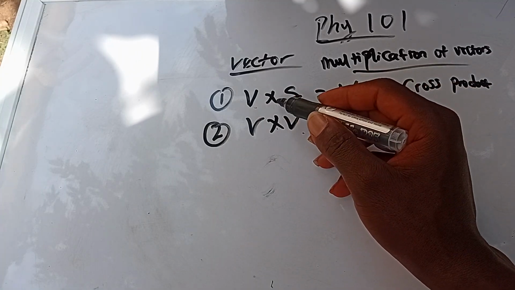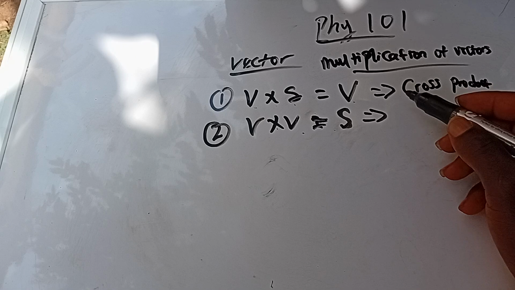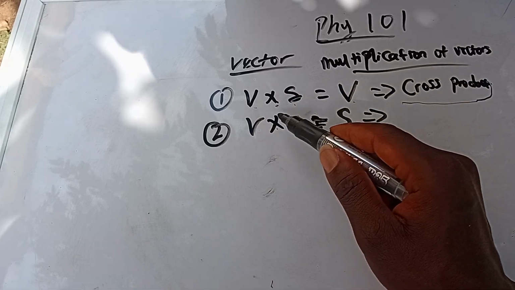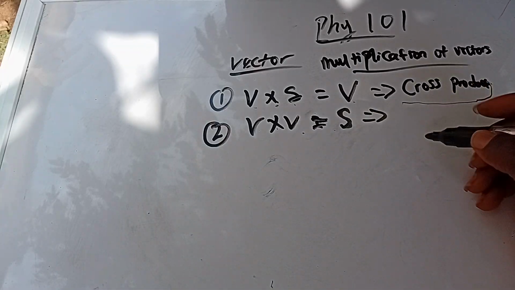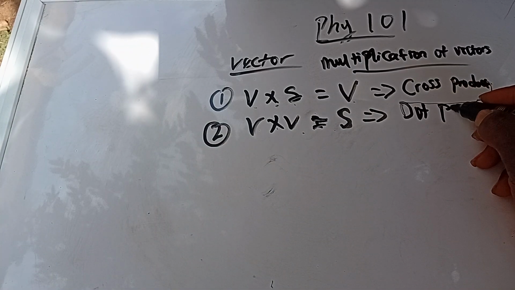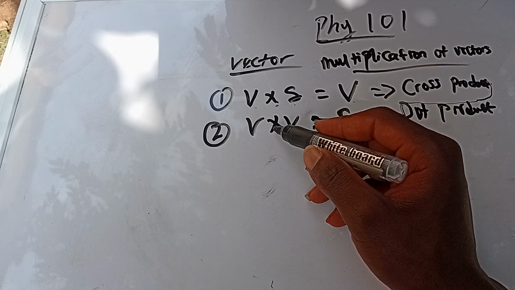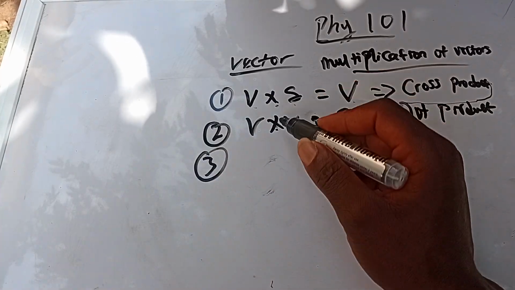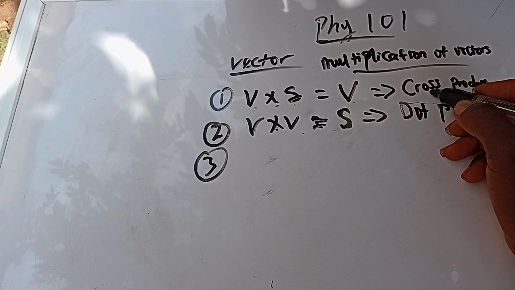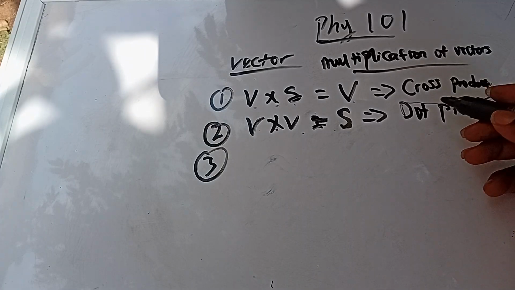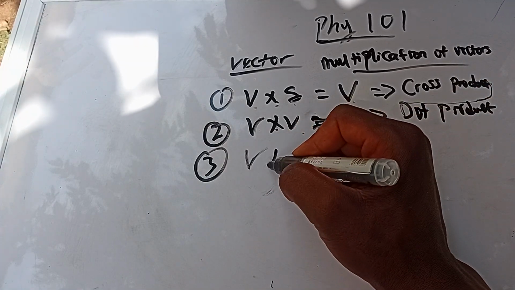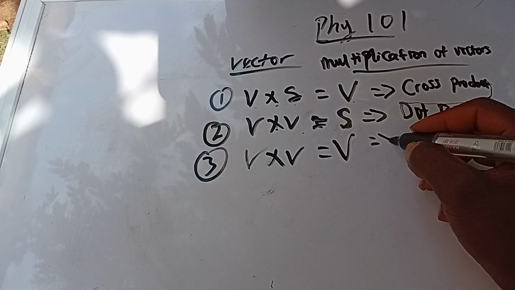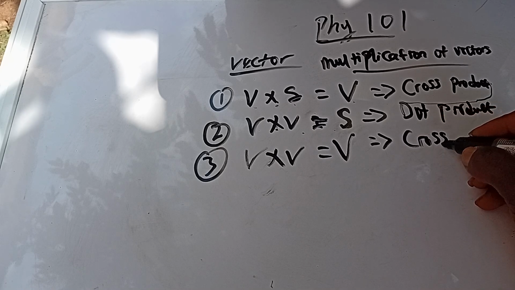Like if you multiply a vector by a scalar, you will always get a vector, so you are going to use cross product. That means the multiplication here is cross. If you multiply a vector by a vector and it gives you a scalar, you are going to use dot multiplication, dot product. So the multiplication you'll be using here will change to dot. But I'm just expressing mathematically that I'm multiplying, because cross product is different from dot product, even though both are products, both are multiplication. If you're multiplying a vector by a vector, it's also possible to get a vector. It depends. So if it gives a vector, you also use cross product.